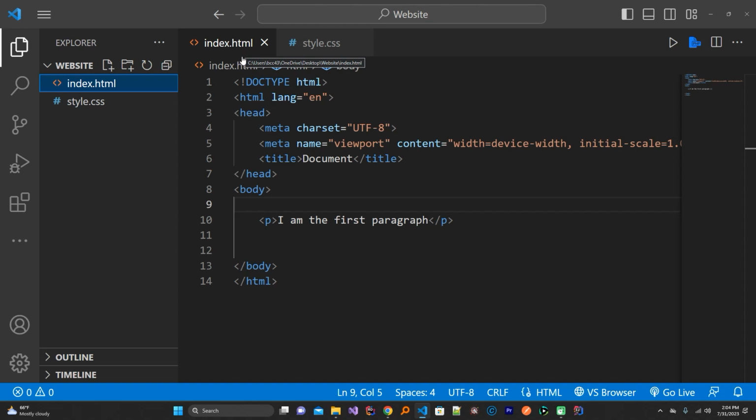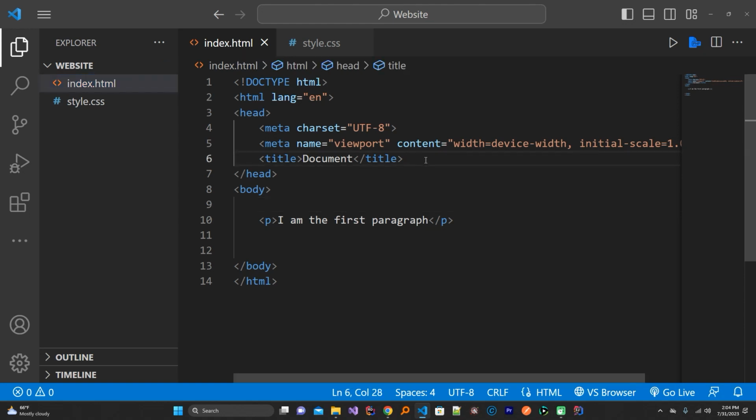All right, so how we link CSS to HTML is very simple. You just come to the head section of your HTML document. In our previous HTML video, I said that the head section contains information about the site, and also is where we link several other pages, and styling and script tags and script files as well.